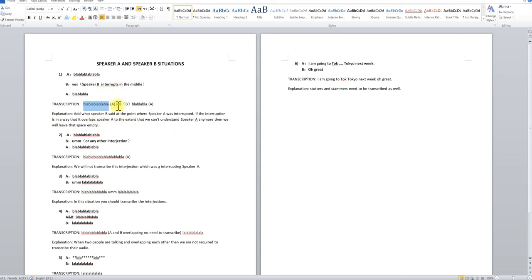And for example, there's a situation where that yes or any other word makes it impossible for you to understand what speaker A said at that point. So you can just leave an empty space in there. You don't need to transcribe that, but you need to make sure that you actually didn't understand it. Another way is that you make a WhatsApp recording of that sentence and send it to me as well. You can always post it in the group and ask other people as well. Maybe somebody else will help you out.